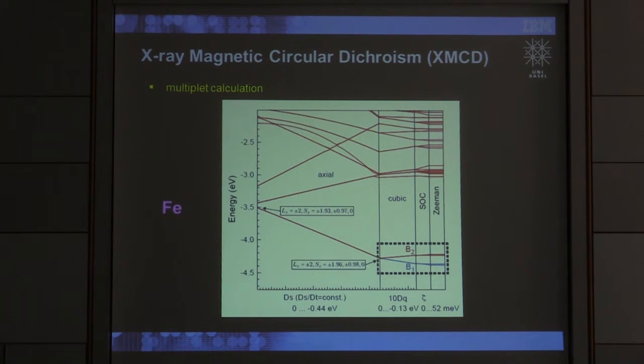So some of these simulations of the ground state could look something like this. This is the multiplet calculation for the iron atom, and don't worry about it if it's too complicated. I'll guide you through it in a simpler way in just a little bit. But first of all, there's different contributions from the ligands, labeled here as axial and cubic, and they will split the different energy levels depending on how they react to these ligands. And then what you also have to include in such calculations is spin-orbit coupling, and you can include an external magnetic field.